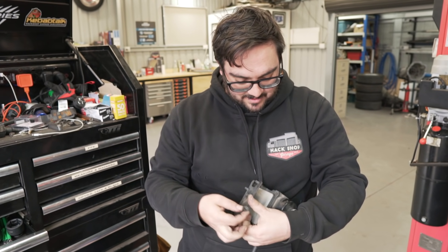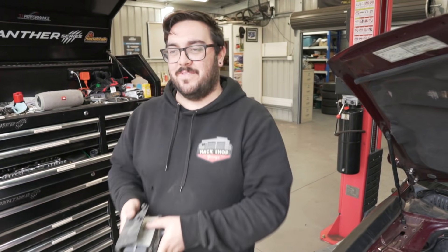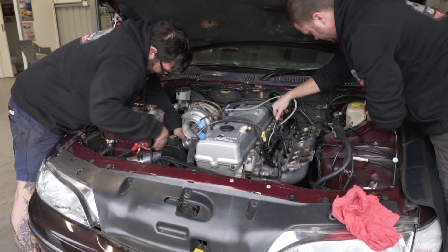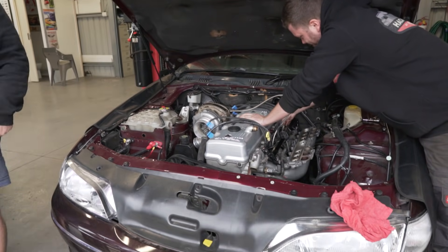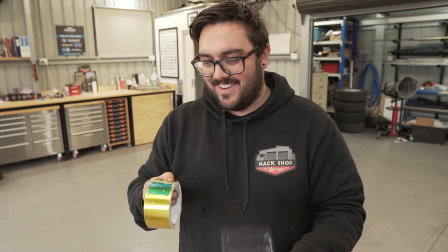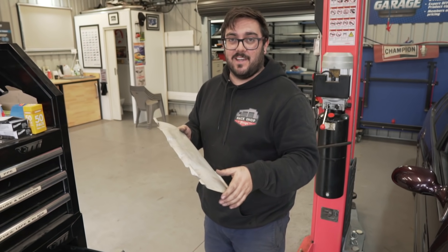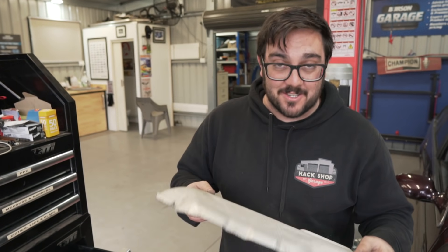Here's the cruise control unit — it's huge and bulky. We've also got some gold heat tape we bought ages ago and finally found a use for. We're going to wrap the intake pipe in it — the gold adds heat protection, and Michael reckons it also looks cool. It's Nathan's idea but Michael's taking credit.